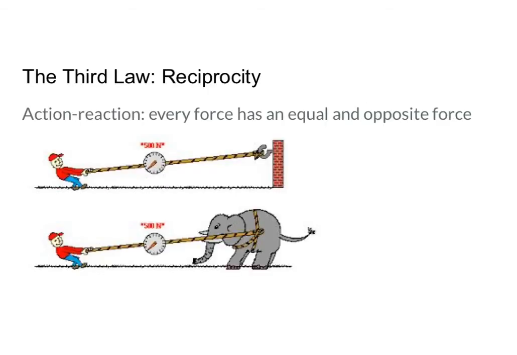So now that we've talked about forces, let's talk about Newton's third law. Newton's third law is also known as the law of reciprocity. And the way that it's often written is that every action has an equal and opposite reaction, hence action-reaction. I prefer to think about it as every force has an equal and opposite force.